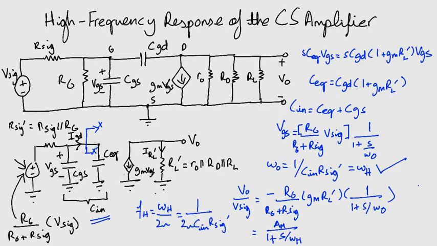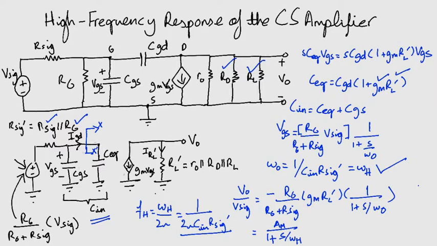Now first of all, look at this expression. In it we see two parts, Cin and R sig dash. In R sig dash, the things that we can manipulate are Rg and R sig. In Cin, the things that we can manipulate are Gm and RL dash. CGS and CGD are fixed for the MOSFET. And of course in RL dash we can manipulate RL and RD. This is basically what we mean when we say design. We have to choose appropriate values for all of these things so that FH can be as desired.